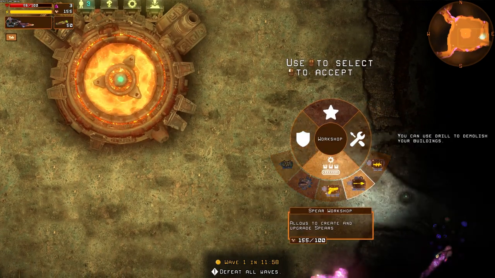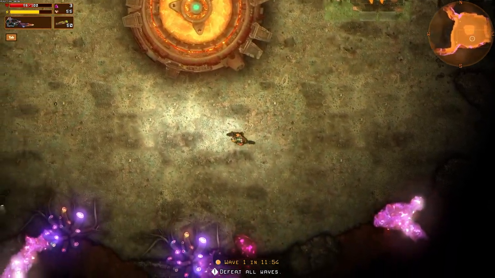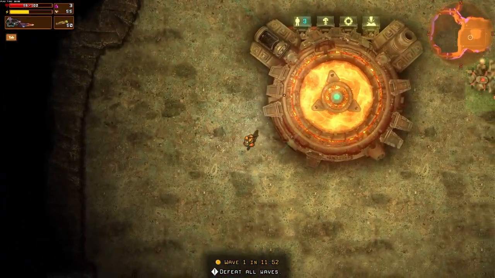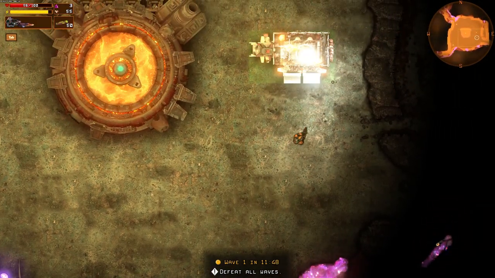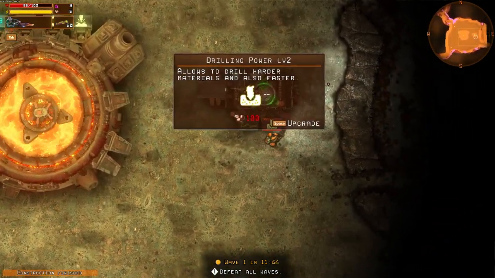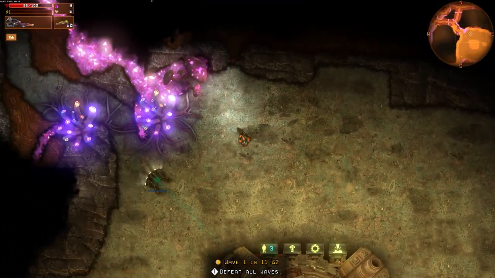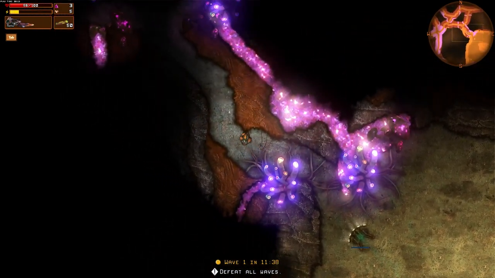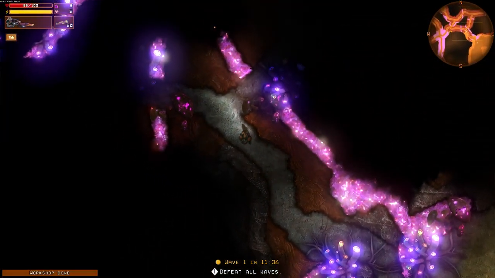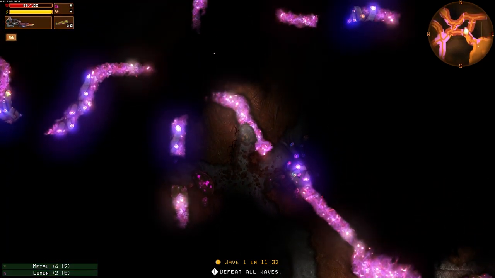All right. Drill goes down. Doesn't really matter where I put it, because we're just gonna get rid of it as soon as we're done upgrading anyways. Okay, from there, let's pick a spot. Right here is fine enough. You can get some lumen here as well.